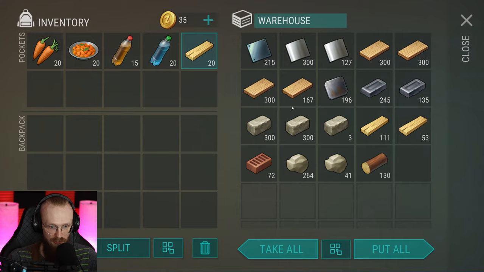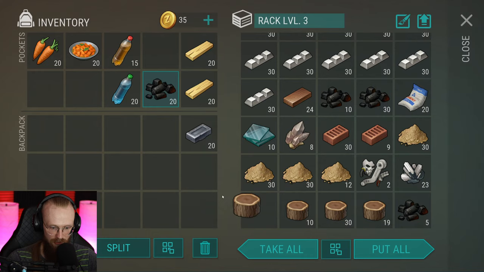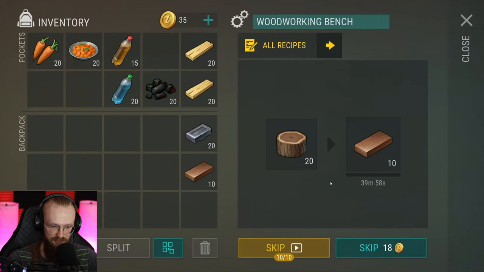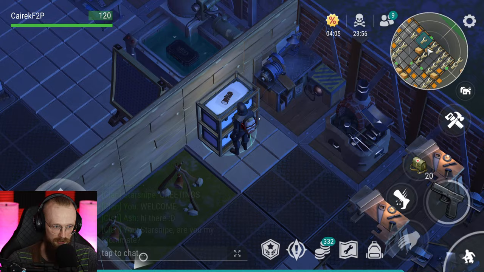All right, let's go to the settlement. Let's get a little bit of pine beams. Let's get some iron. Let's get some ash trees. Let's get some charcoal. And yeah, let's work on the base, because that's basically what we do right now. I'm trying to work as much as I can on the base, as much as I reasonably can, right? Oh, we can upgrade another rack, ladies and gentlemen. That is awesome.